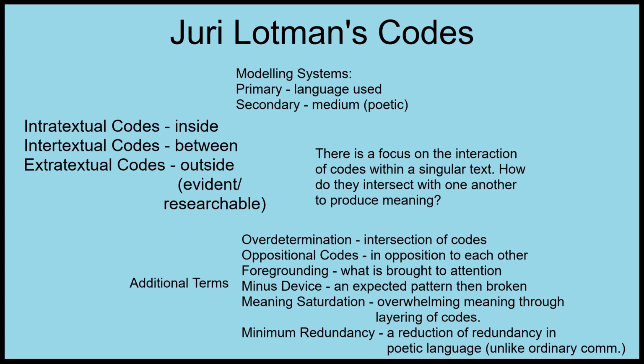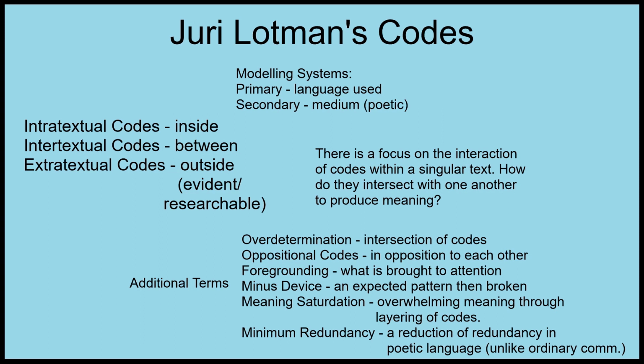You can say, well, that can be seen as something of an issue with Juri Lotman's codes. If you were talking about some possible criticisms of it, you could say, well, first off, intertextual and extratextual are often very similar to each other. Relation to other poems is also relation to things that are outside. It is extra and it is also inter. So, that's a bit complicated. You could say the same with intra and inter, where some things are commonly expected, and so them being used is both intra and intertextual. So there are arguments you can make there.